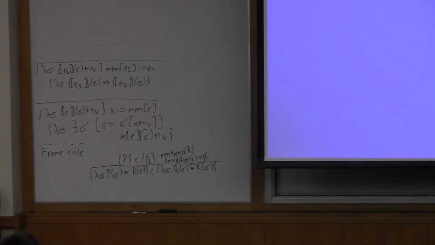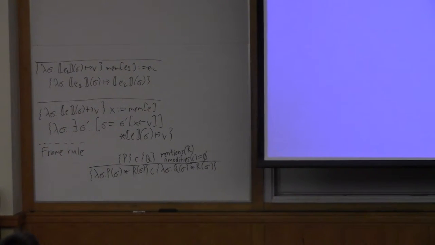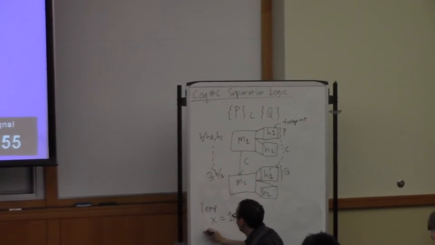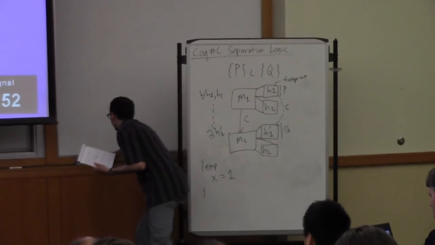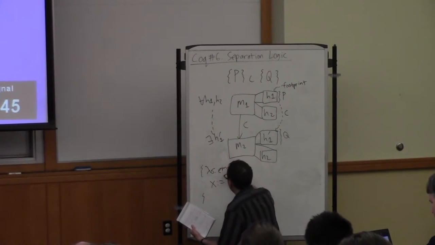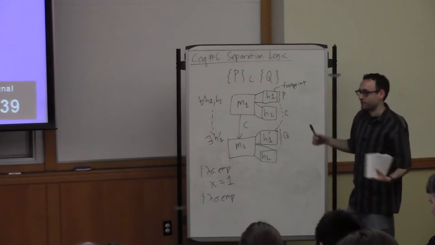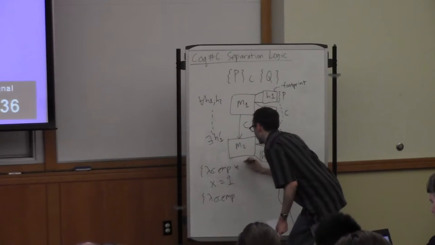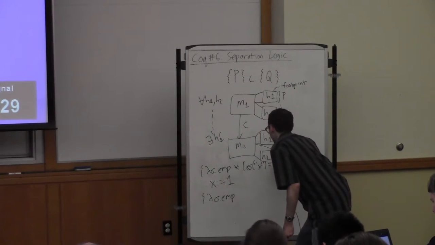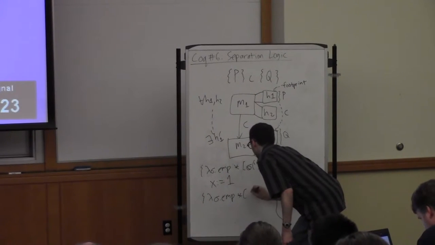Yeah. So if R could say x is set to 0 and then the command C sets x equal to 1. All right, so let's see an example here. If we're assigning x to 1, and I'm going to keep this really simple and say the precondition is empty. I'll write this in the same notation from over there, actually. Precondition is empty, postcondition is empty. This command works fine even in an empty heap with no addresses. But if we applied the frame rule naively, we could add in the fact that sigma of x equals, say, 0 or something. We'll add that to both the original state and the final state.